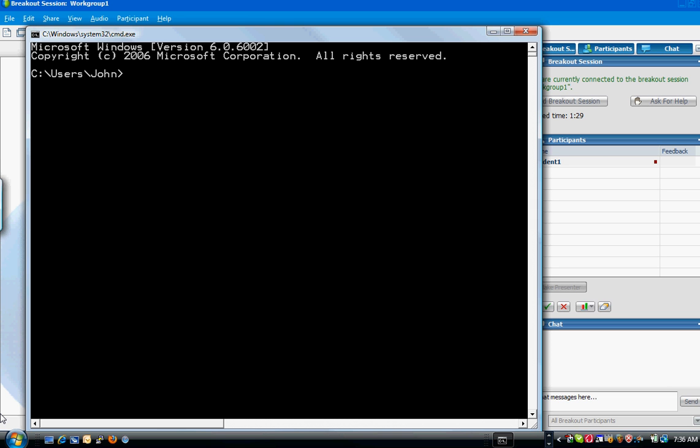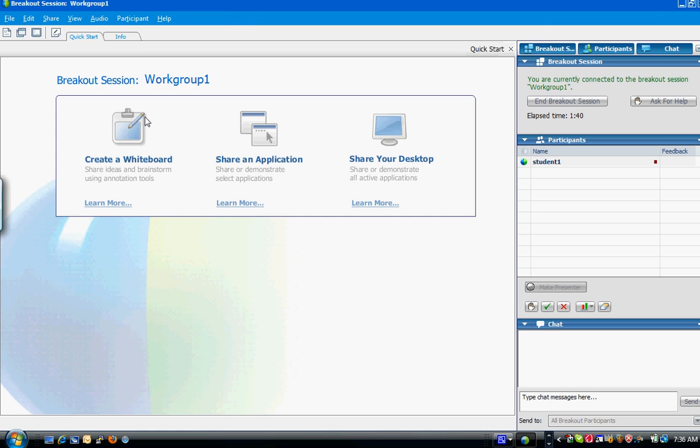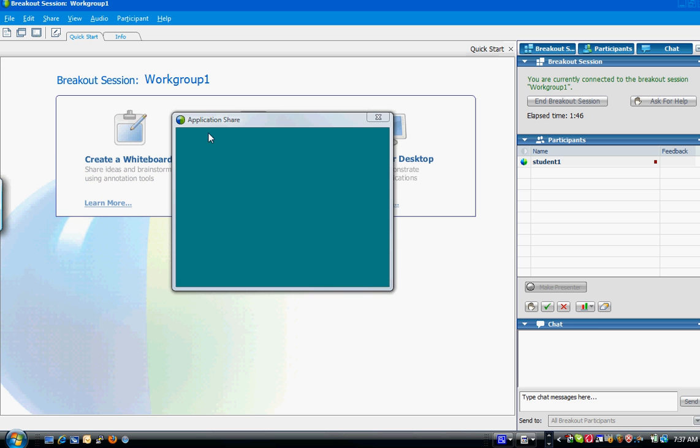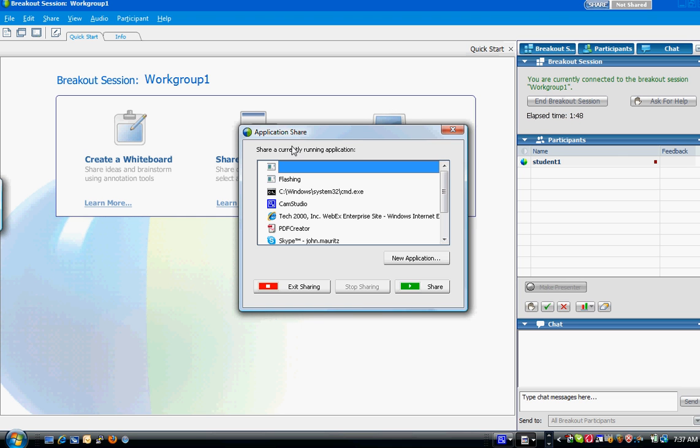But what I'm going to do is come back to this session and click on Share an Application. When I click on that, this application box appears, and I can select my CMD. This is what I want to share. I don't want to share anything else, so I'll just say Share once I've highlighted that one item.